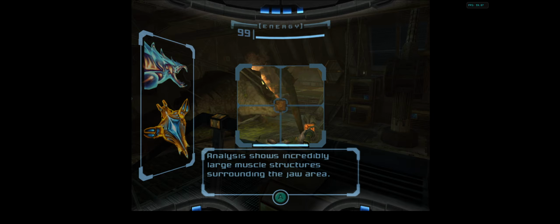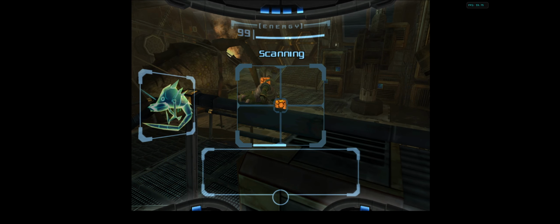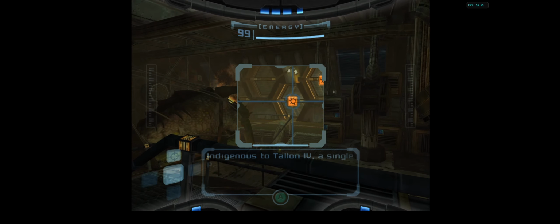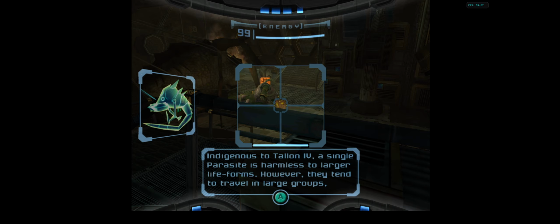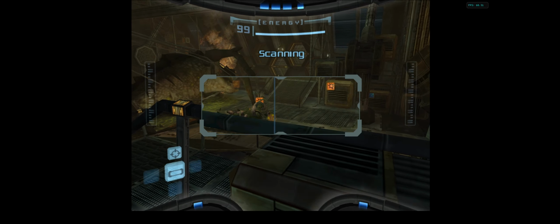Shows incredibly large muscular structures surrounding the jaw area. Fluid sacs containing acid are also detected. A new creature's entry has been downloaded to your log. Morphology, parasite, interstellar vermin, travel in swarms. To Talon 4, a single parasite is harmless to a larger life forms. However, they tend to travel in large groups, swarming over potential prey. Such swarms can be dangerous.